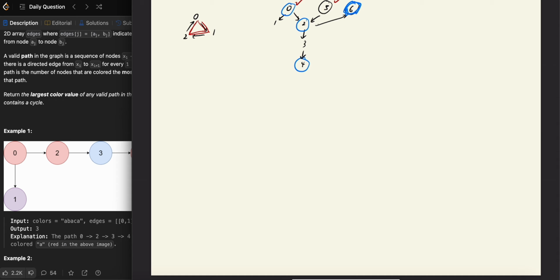Right. So we start at the top. And then I think we can use a DP kind of technique. It's technically not really DP, but it uses kind of a DP idea. So if we do see a blue color on 0, and when we move to its children, we just want to get the maximum.